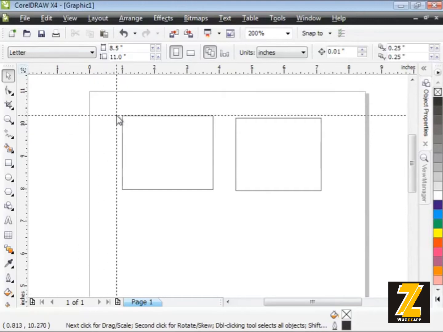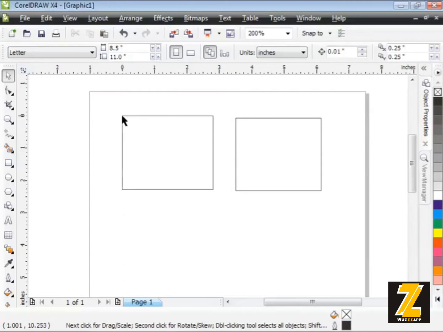And what I'm going to do here is drop my cursor right on top of the point inside my layout where I want the ruler orientation to be set to, if that makes sense. So if I let go of my mouse at this point, now the 0 point on the horizontal ruler and the 0 point on the vertical ruler converge or meet at this point inside my layout, which is hugely useful as you're building your layouts and building your documents and all the rest of it, right? And I can change that ruler orientation whenever I want on the fly.